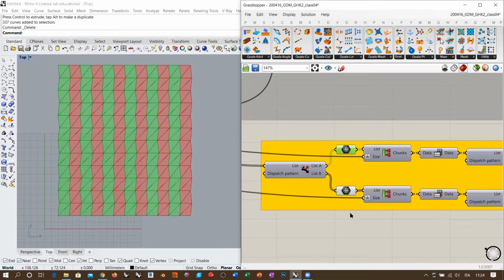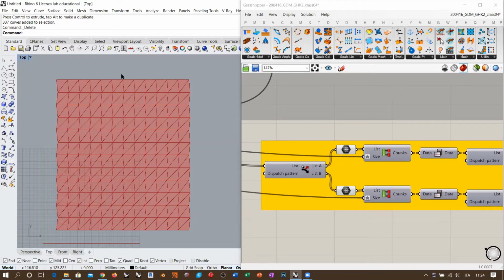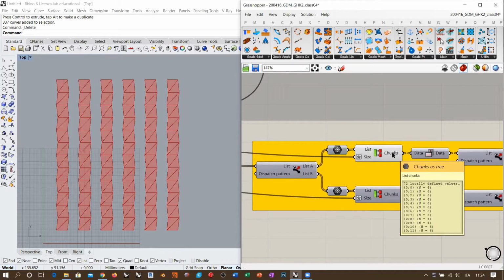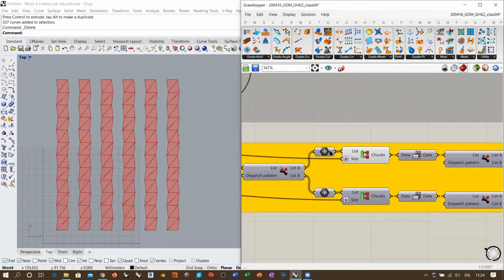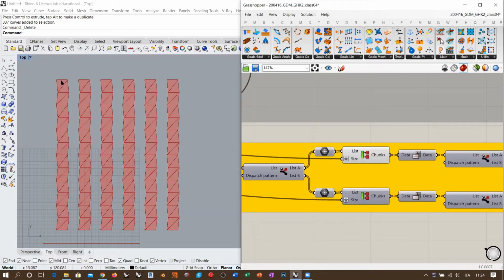That's why in this moment, it becomes clear why I eliminated the last stripe here from the original pattern, because once I have this, I am going to create the same set of meshes, but in a data tree structure. So in order to do this, I am basically subdividing these 72 meshes. Remember that this is just one single set, including 12 plus 12 plus 12, 12, 12, and 12.